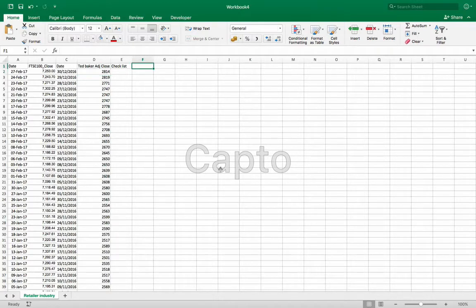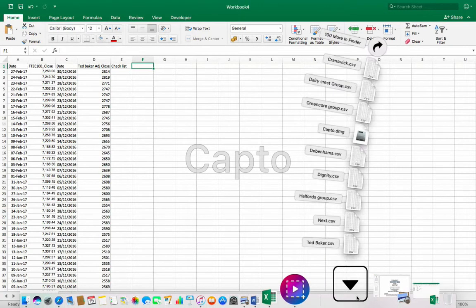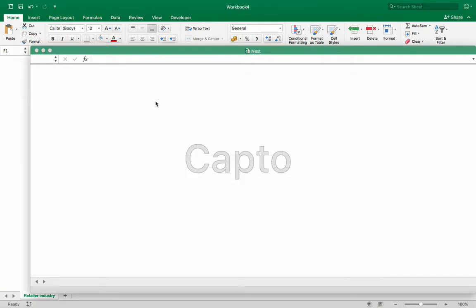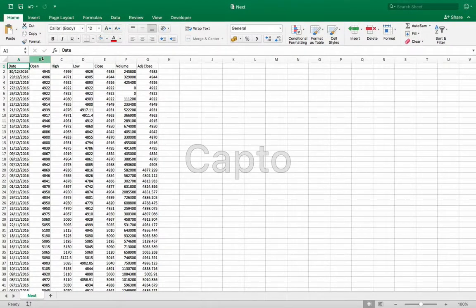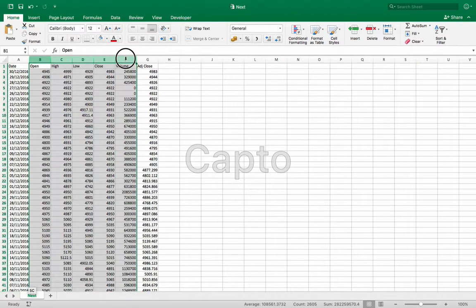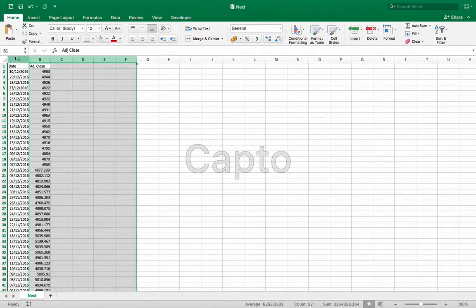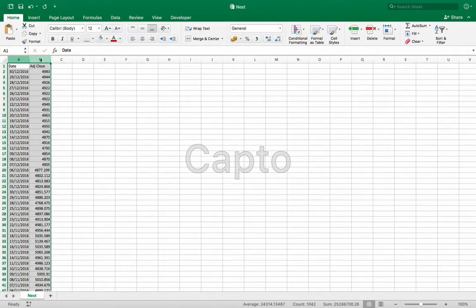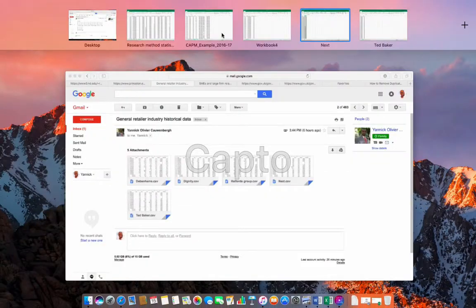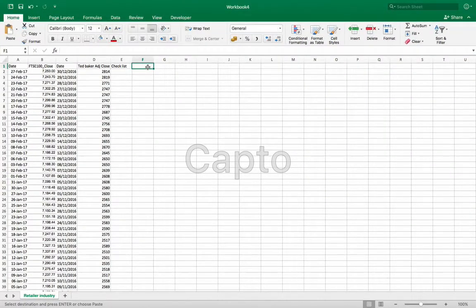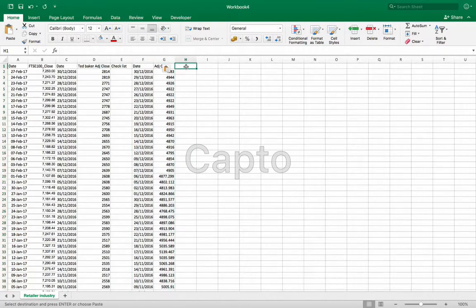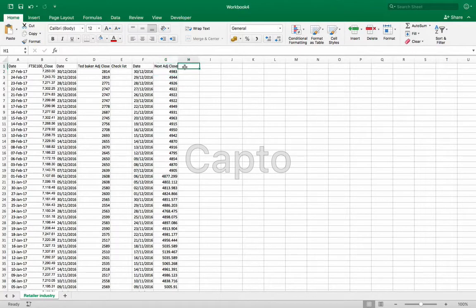Now company number two is Next. We do the same thing for all the companies. You take off everything that you don't need, you delete it, and you only take these two. Simple copy and paste, and you add the name obviously so you don't forget which one is which. Next, space, boom, you make it look neat, you put checklists.